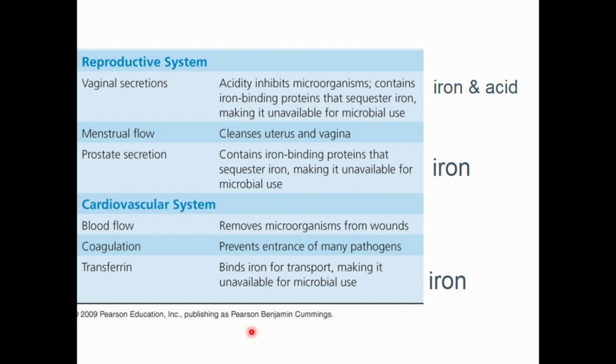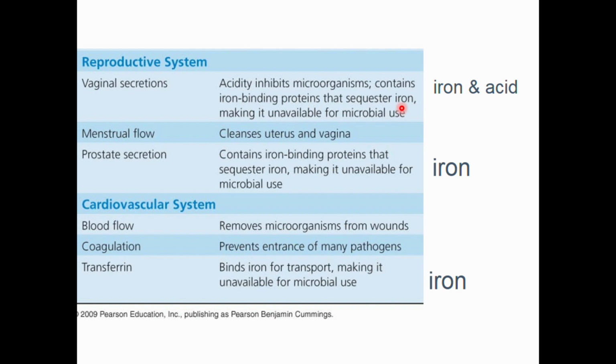Okay, so for example, the vagina has certain bacteria in it which produce acid, which decreases the pH, so a lot of bacteria cannot thrive in the vagina. However, there are some natural, normal microbiota which love that acidity and therefore inhabit the vagina and actually protect the vagina from other bacteria. Okay? Another one is there are iron-binding proteins that sequester iron, and sequester is a fancy word for contain. In other words, the iron is not free, it's protected. It's in like a cage, okay, so the bacteria can't get to it.